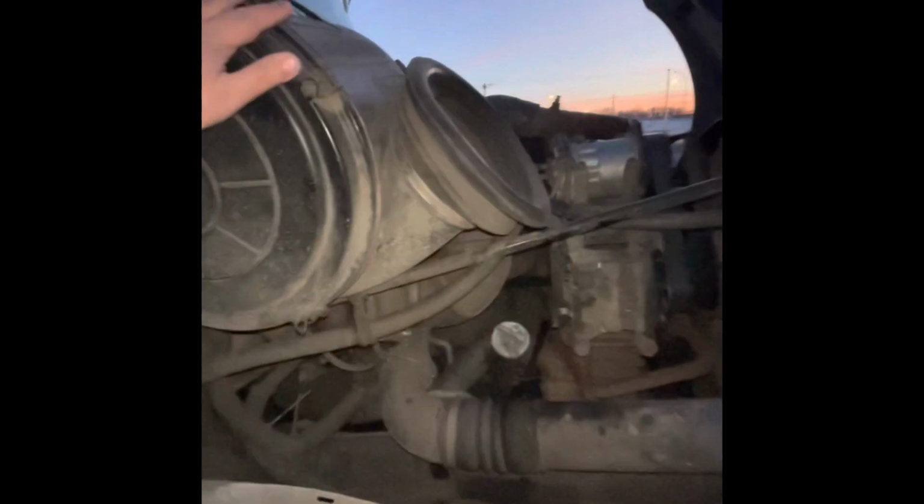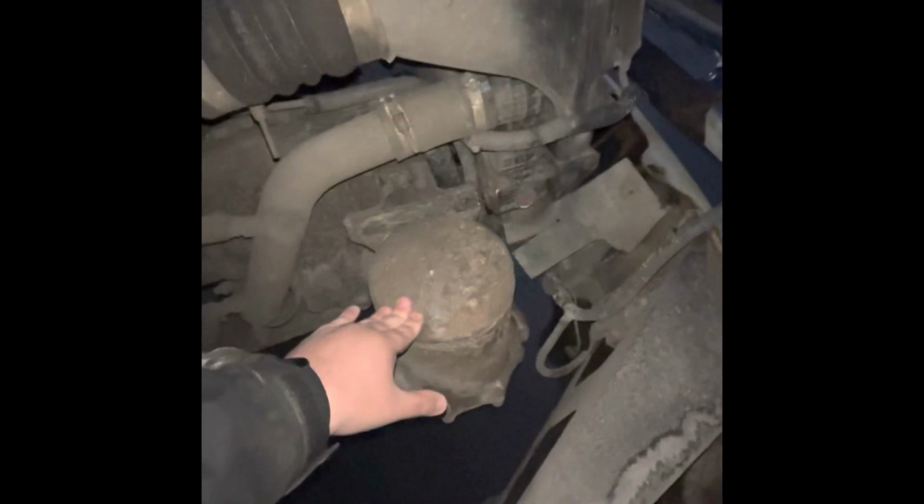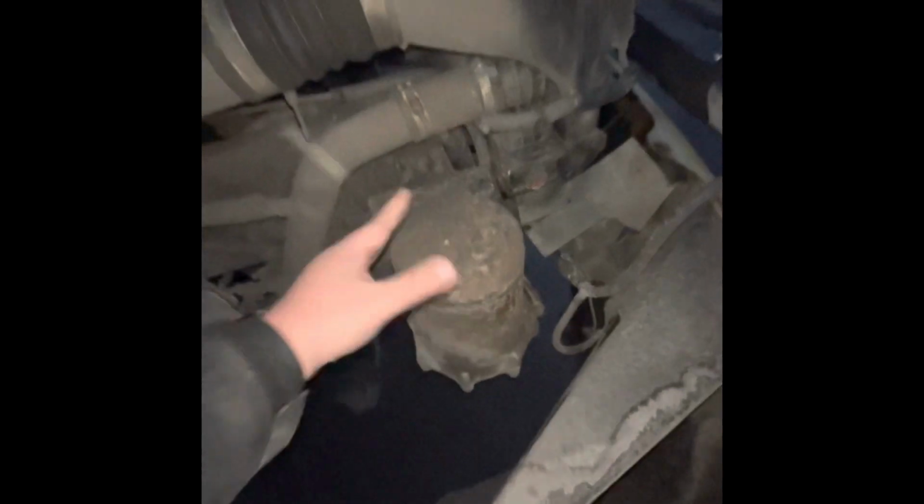Next is the passenger side engine compartment. First thing that we're going to do is we're going to start off with air. My air box, which is this, is secured, not damaged. The filter does not need changing. My air dryer is secured, not damaged. That purges out any excess air.